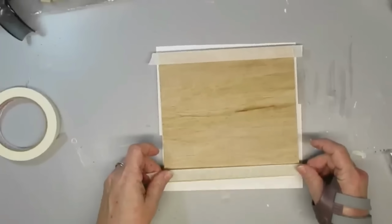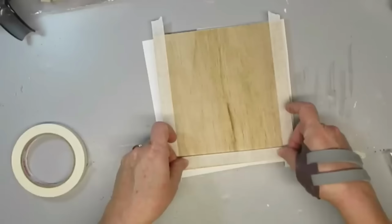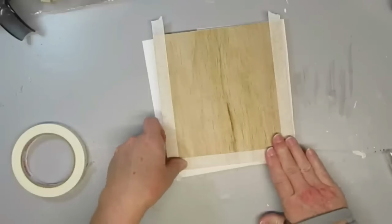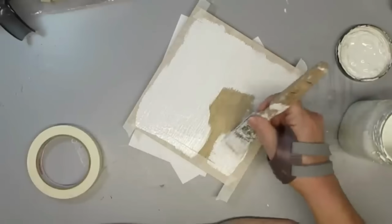This last decor piece is something a little different. I'm taking this scrap piece of wood and I'm just going to use this masking tape and tape off the edge all the way around it. That will just give me a nice frame. I'm going to then paint the inside of it with a couple of coats of white chalk paint.